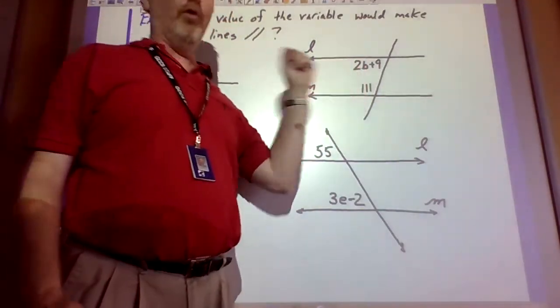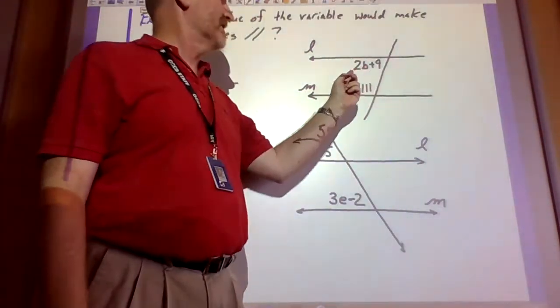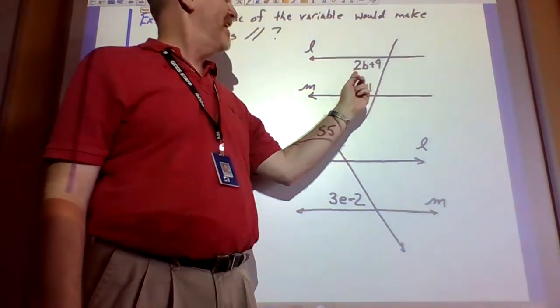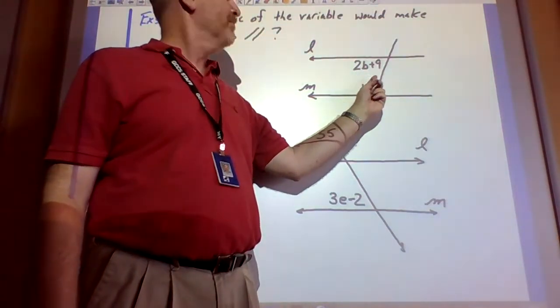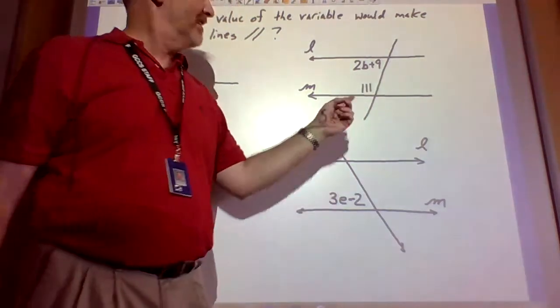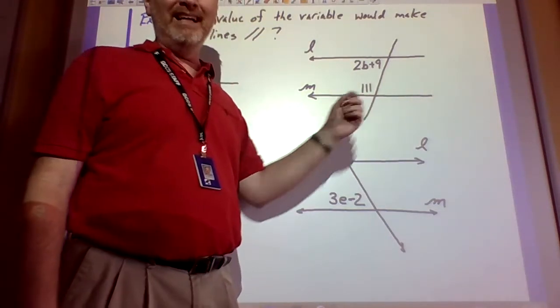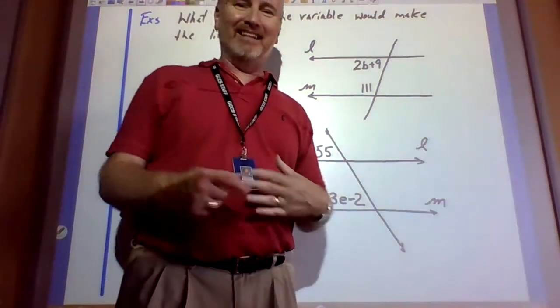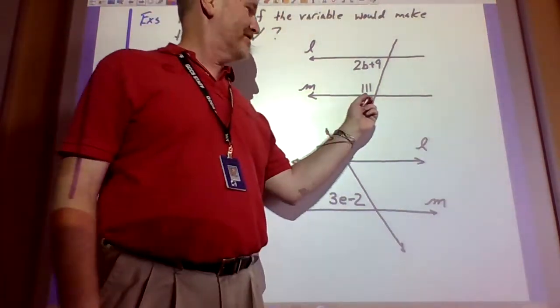We got some. Oh, by the way, some students had some trouble with this. That is not a 26. That is a 2b plus 9. And then I had one person think, is that a Roman numeral 3? I'm not going to do that to you. I'm not going to all of a sudden go Roman numeral on you. This is straight up 111.